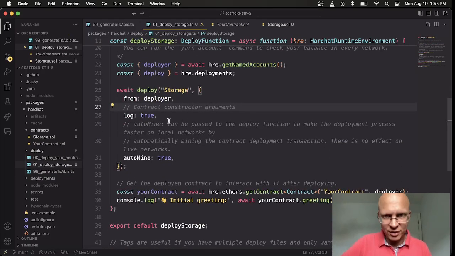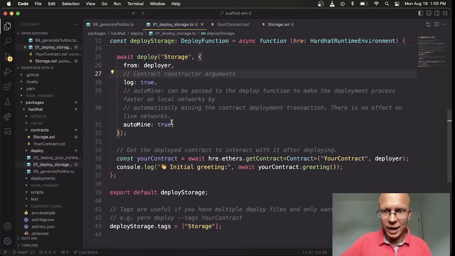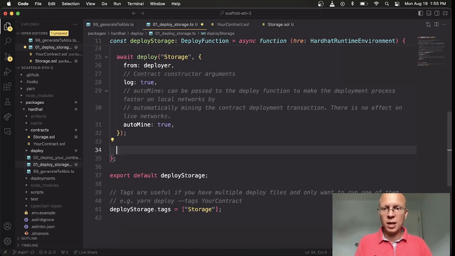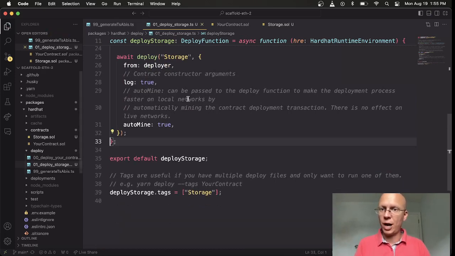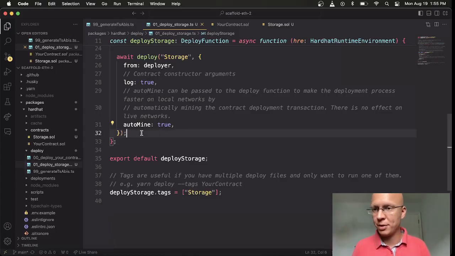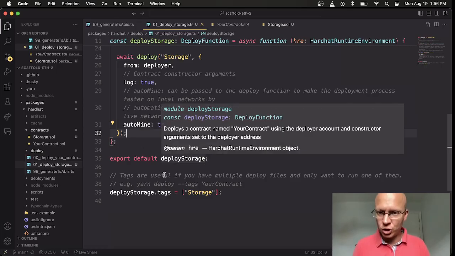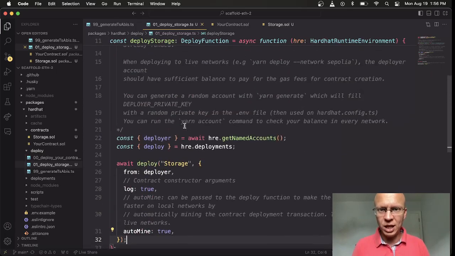And this other stuff's fine. You don't really need to mess with that. This we do not need anymore. This is getting the old contract. We don't need that. In a future video, I'll show you how you can interact with the contract. Like maybe you want to transfer ownership right off the bat. You can do that here in this script. But for now, this should be good. This should be all we need.